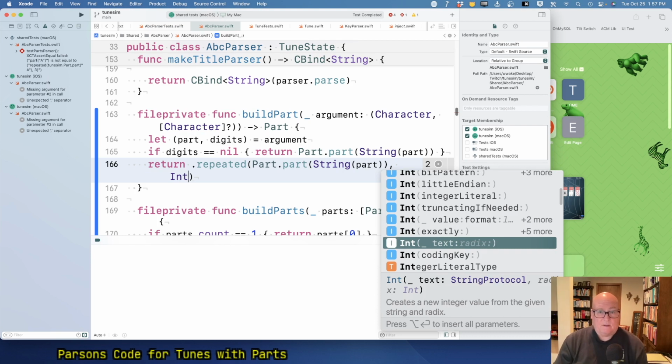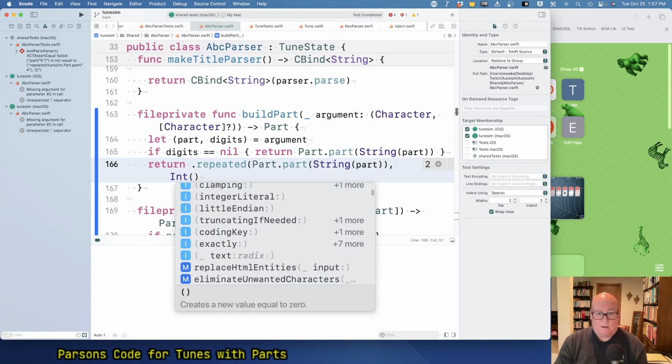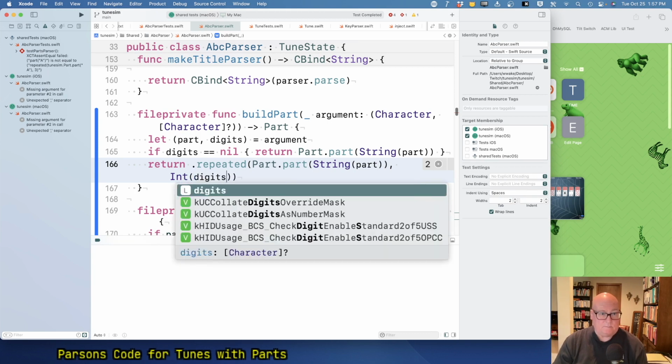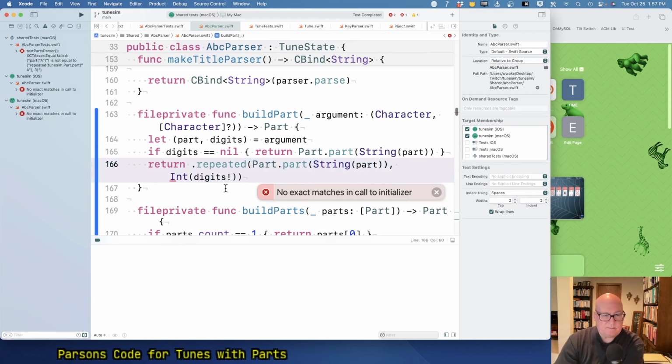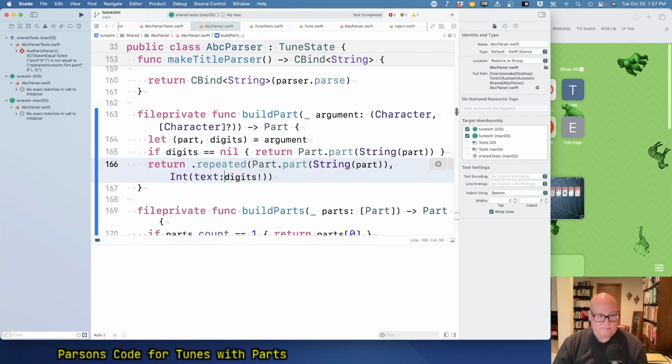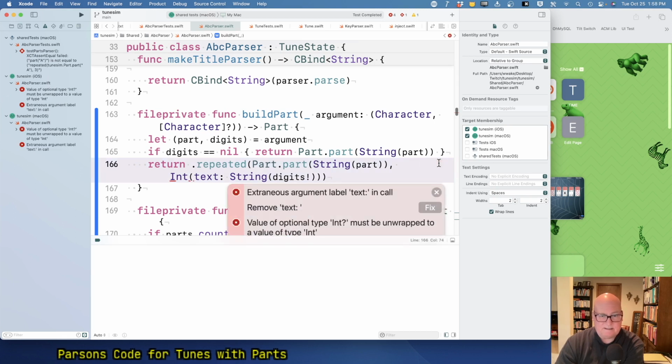Yeah. Okay, so int of digits bang. Oh. No exact match. Oh, I have to say text. Text digits. All right, is an array of characters. And no, he doesn't like that. Is it string? Digits. Being more text-like. Remove text. Okay.